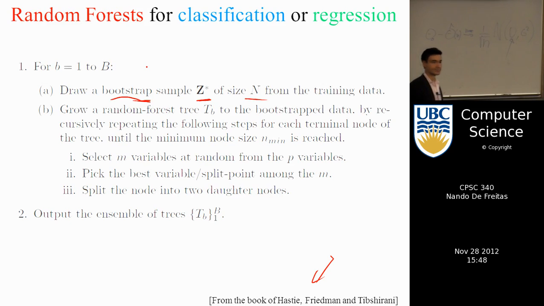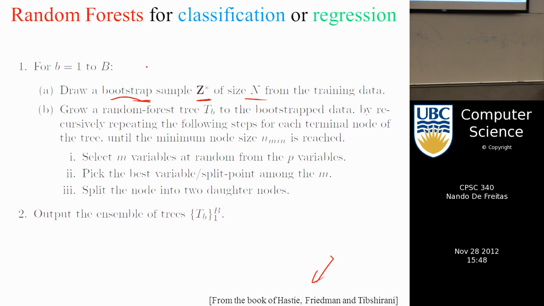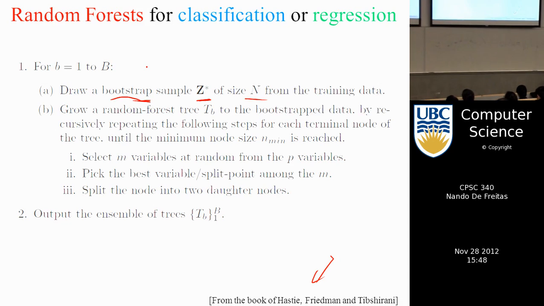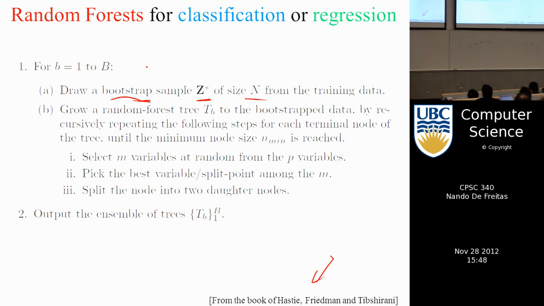Is this slide supposed to explain how we combine the trees to have a final tree? No. This line just tells you how you would construct each tree. So each tree looks at a portion of the data, and each tree only looks at a portion of the features. Each node in the tree only looks at a portion of the features. Okay, this is how you construct a single tree.